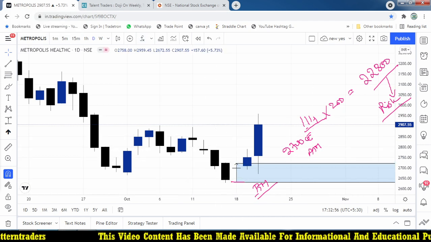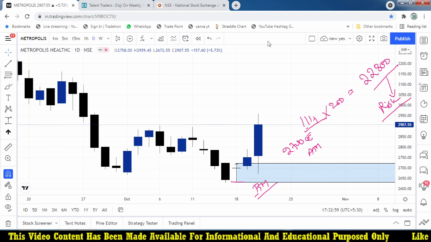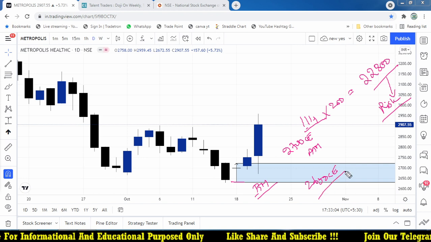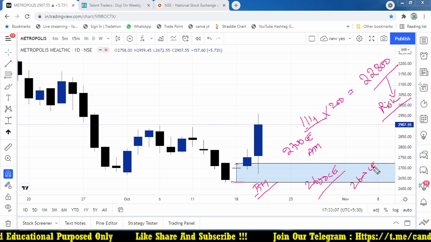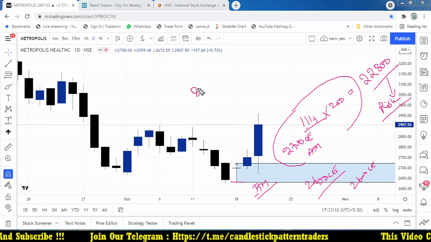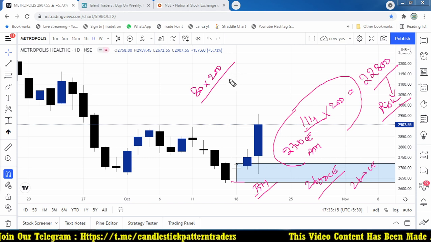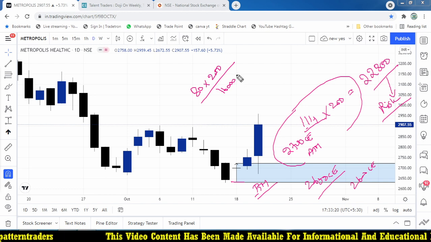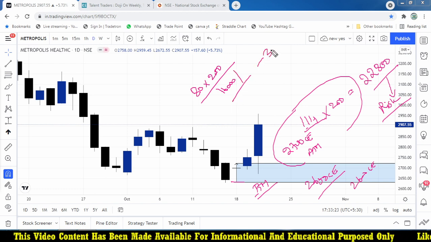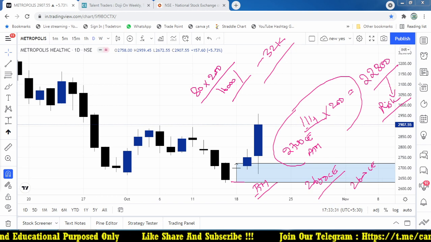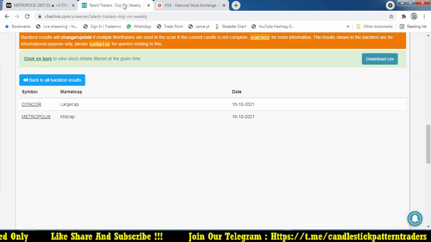But the concept is, if I'm going to take an ATM option, I can focus on this. If I'm focusing on ITM options, I can focus on the 2650 call option. That was not traded, and 2600 also was not traded well. But this option is very good. And if you are taking a future, somewhere around 80 points is your risk, which gives you near about 32k profit based on this candle. So it is not for intraday. Again, you should understand what I'm discussing with you. If the risk is suitable to you, you can try to trade with that.